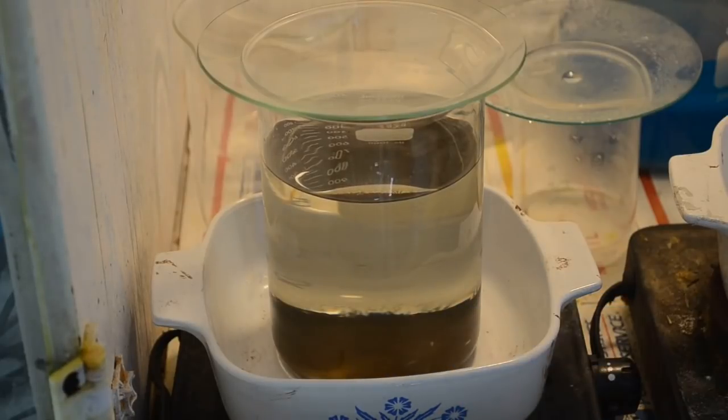It looks like there's a nice thick layer of gold on the bottom of the beaker. Of course, it always looks thick when it's wet on the bottom of the beaker. We'll see how much gold's really there.